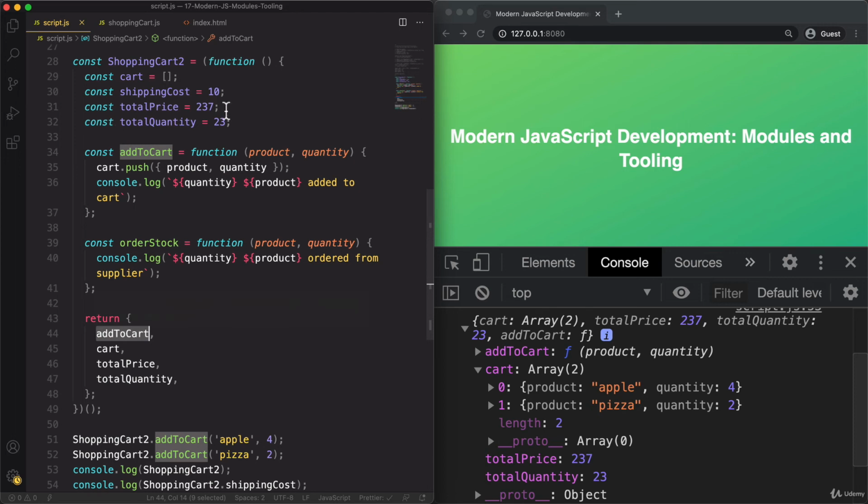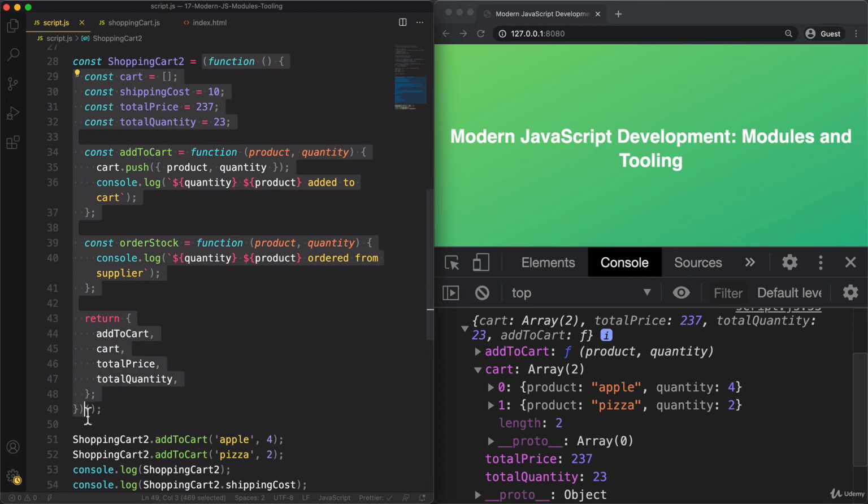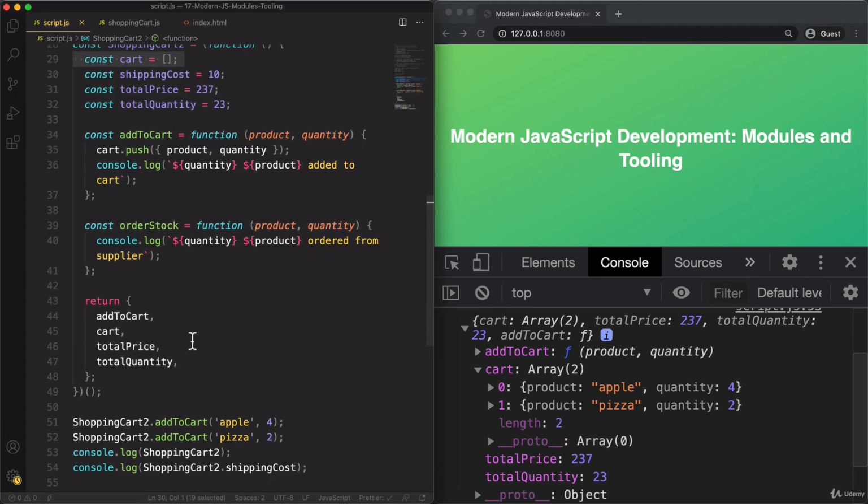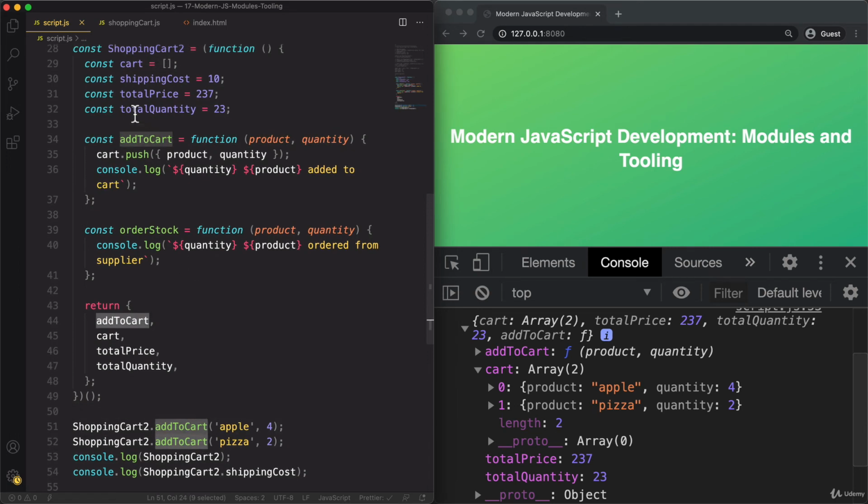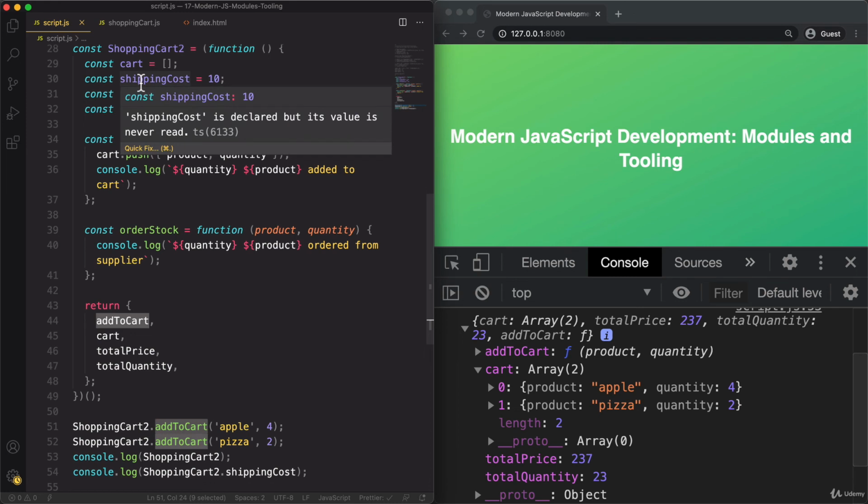And so this function here is the birthplace of this function. And so therefore, this function never loses connection to its birthplace, which was this function here. And so that birthplace, so to say, is all of this scope, which contains, of course, the cart. And so therefore, the addToCart function out here can still access that cart variable that was in the function.